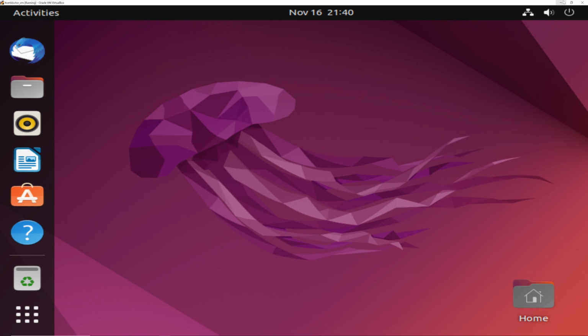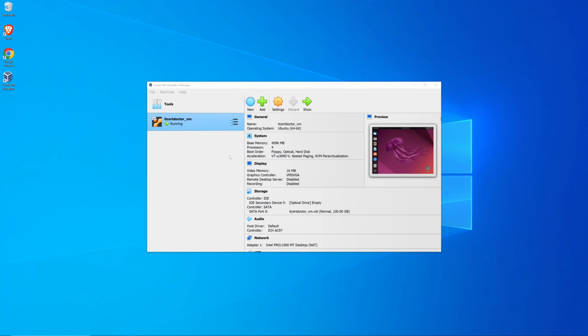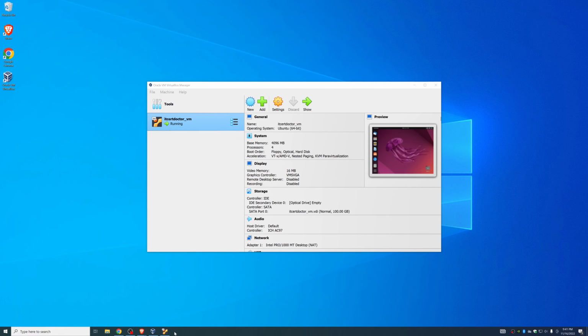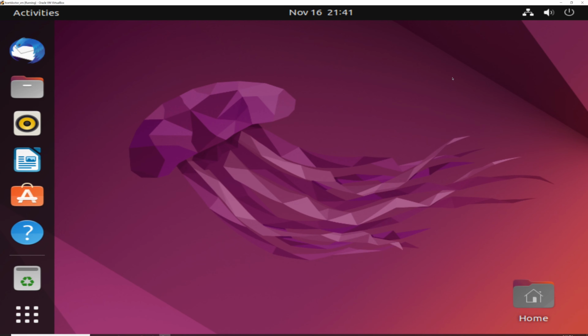Now, one of my favorite features of virtual machines in general, and VirtualBox in particular, is the ability to take snapshots. So what a snapshot is, it is a point in time where the virtual machine saves how it is, saves what we call the state, the virtual machine state. So let's say you're about to do something crazy on your virtual machine, and you're not sure whether or not it's going to turn out well for the virtual machine.